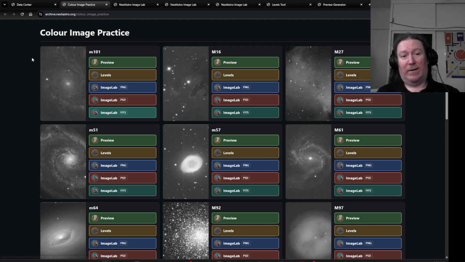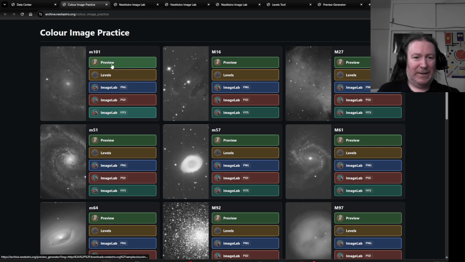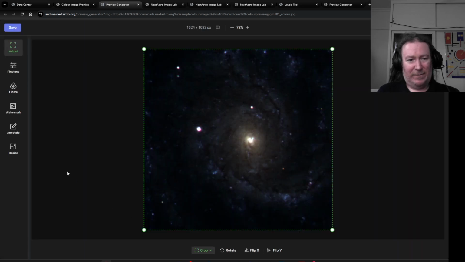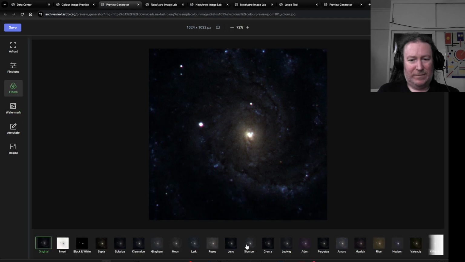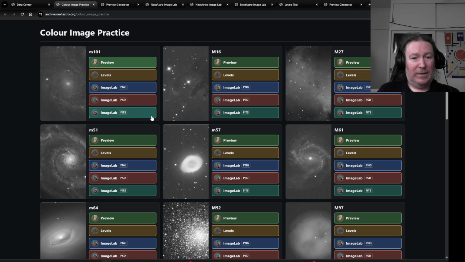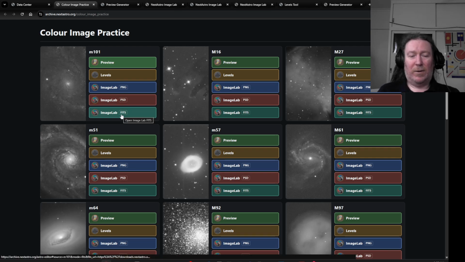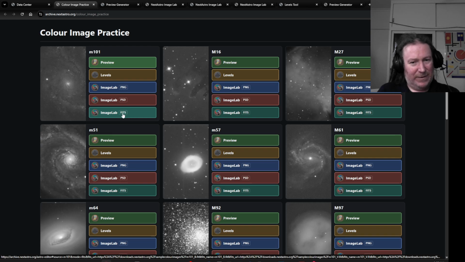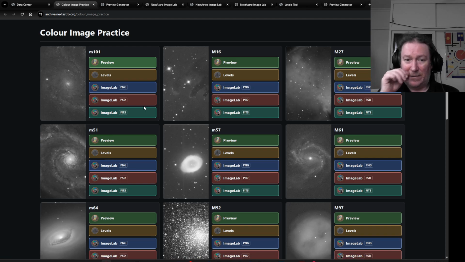So even when you know how everything works, and maybe you just want to get a picture and chuck it up on social media or something like that, then just go to the preview generator, add some filter, and then send it away. But if you want to get something to put on your wall, impress your friends, then go straight from the FITS and spend hours getting it perfect.